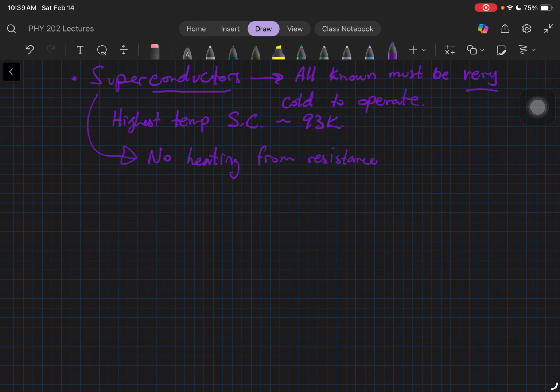Right, if you've ever touched like an incandescent light bulb that's been on for a while, it gets really hot because of all the current flowing through it and the resistance of the metal itself. And so if there's no heating, you can make them very small. So the current limitations of technology we have, right, like all the little parts in your phone, the reason they can't be made smaller is because they'll burn up if they get too small because they get too hot. And so as superconductors, you don't have to worry about that.